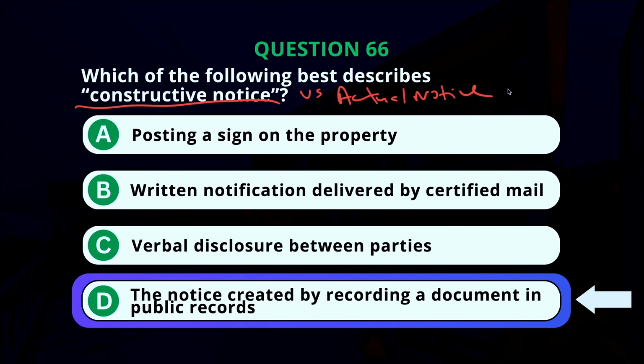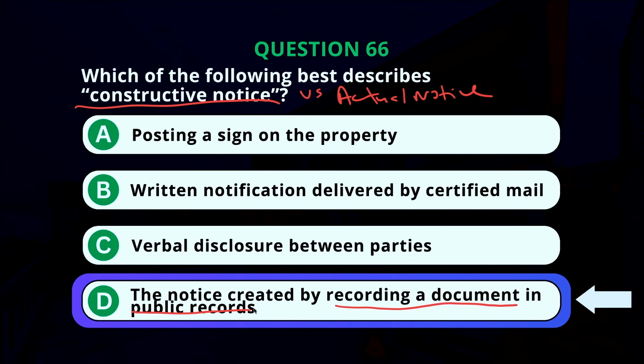In constructive notice, this is a pretty good definition. It's notice created by recording the documents. So when you actually place these documents into public records, could be a registry of deeds, something like that, then you are giving constructive notice. When the documents actually exist in public records, that's actual notice. Actual notice has been given because they are now in the public domain for the public to be able to determine. So you want to know the difference between actual notice and constructive notice, and this is a pretty good question in terms of that.